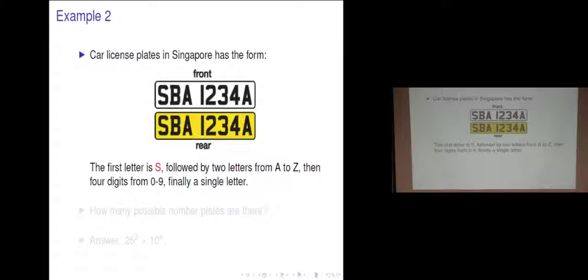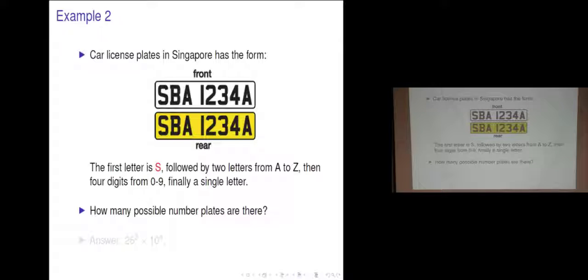And in the end, the last one is a single letter, also chosen from A to Z. So the question for you: how many possible number plates are there?